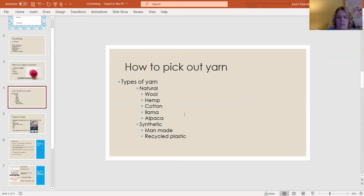The types of yarn that they have are the naturals, which are made out of plants or animals. And then there's synthetic, which is made from recycled plastic and new plastic. The synthetic ones you don't want to use for hot pads because they will melt. The natural ones are what I stick to the most. You have wool, hemp, cotton, llama, and alpaca wool. Based on the yarn that you have is going to determine what type of hook you have.